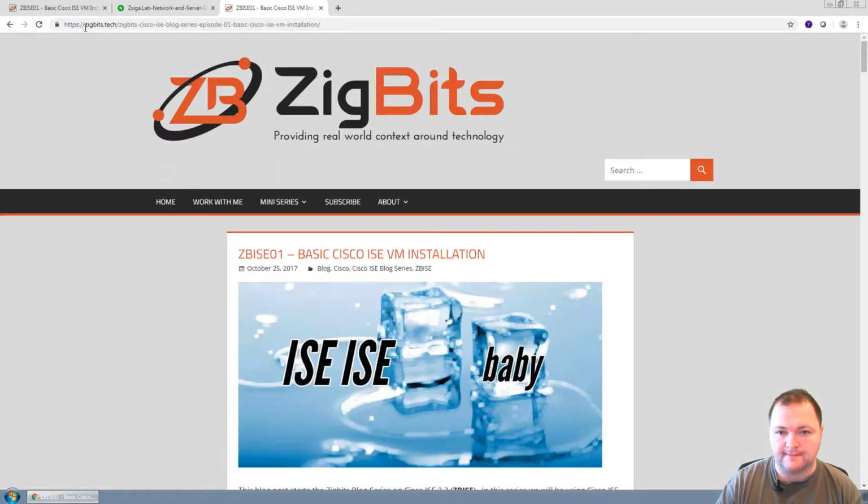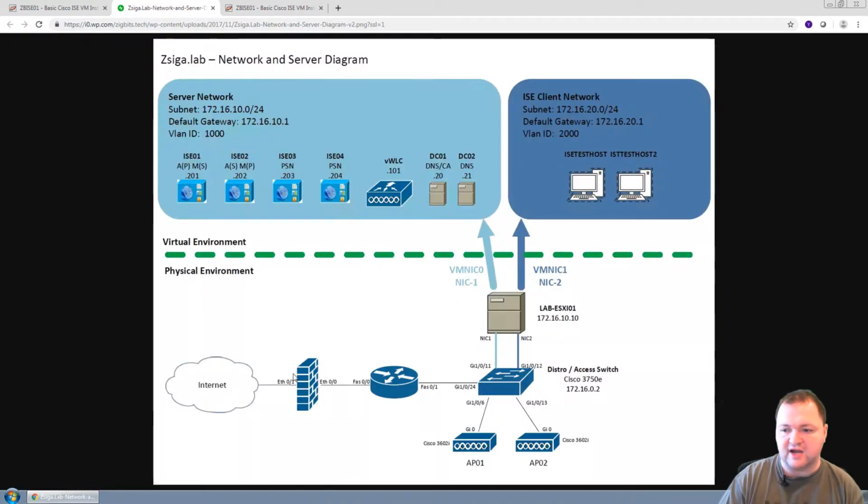So again, this diagram is on the site. If you need it, you can reference it. It's really just our lab environment for today. We have a server network. We have an ISE client network. We have 2 NICs going to an ESXi server, and that's where we can isolate our server networks over here from our client networks. And that way I can configure ISE on this physical port for our client networks. And that allows us to ISE all these ports, all these test hosts, if you will, over here in VLAN ID 2000. And then we don't have to enable ISE on the server network.